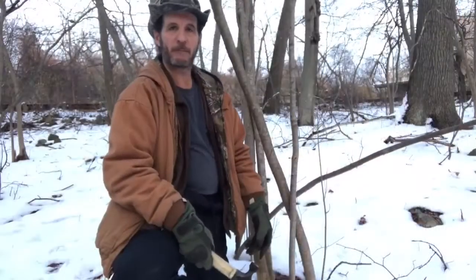Today's video I'll be trying to make a bundle bow, which consists of three, four, or even five small pinky-to-thumb-sized saplings all tied together, cut to different lengths and tied together, so I can try to make a decent bow to go emergency hunting with. Let's go try to find some saplings to cut down.